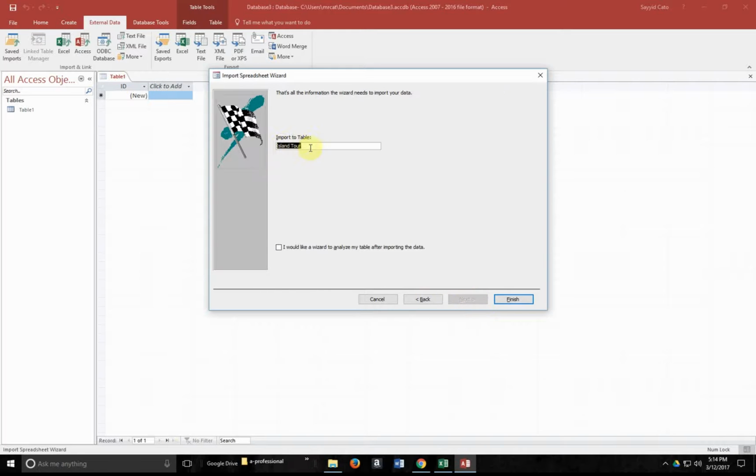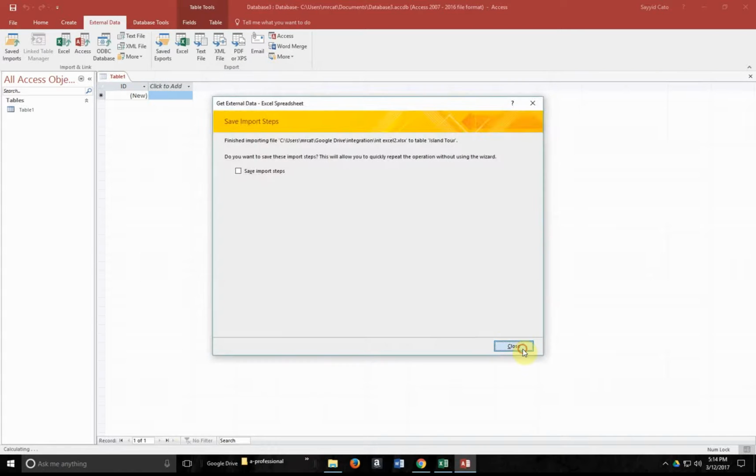I'm going to hit next, and we have the option of renaming that table accordingly. I think Island Tour is pertinent to what we're doing here, so I'm going to leave it as is and hit finish. Close.